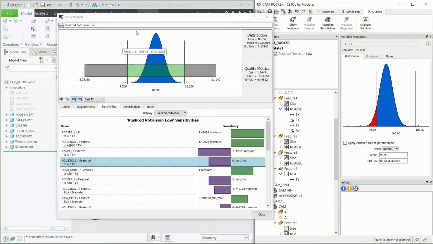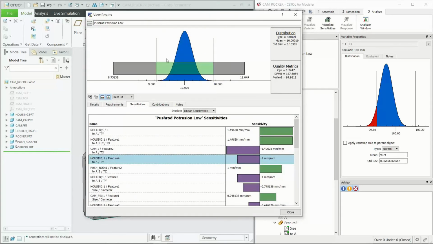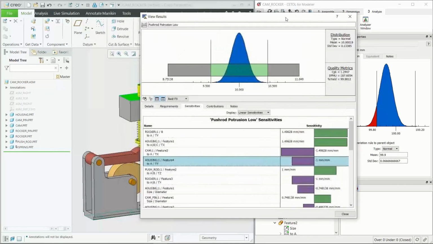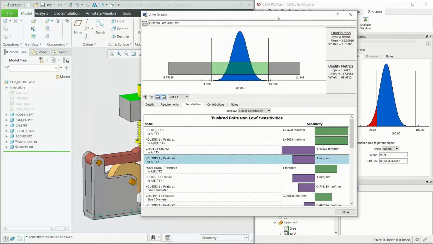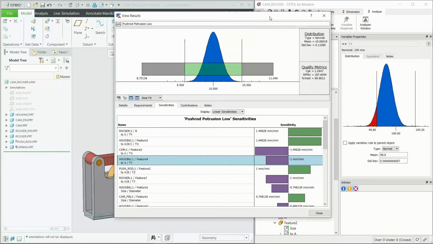So I can make some changes really quickly here in Cetol to see how they affect my result. And then when I'm happy with those, I can go back to Creo and make the changes to the CAD geometry there. Right. I wanted to ask: even if you had selected it from the CAD model and were trying to analyze your sensitivity, you're not changing the model, you're just tweaking the analysis.